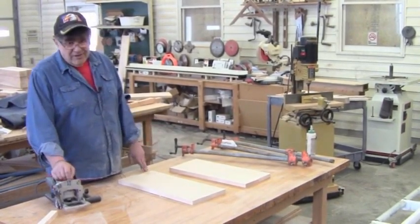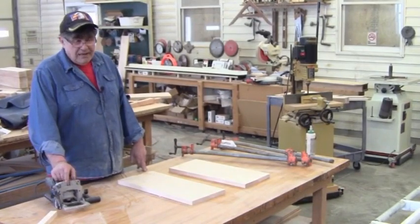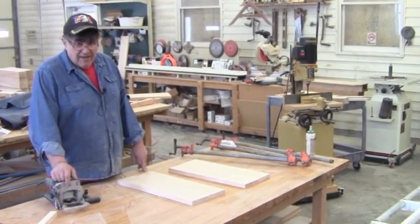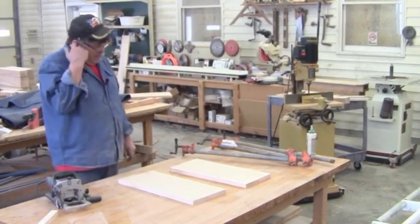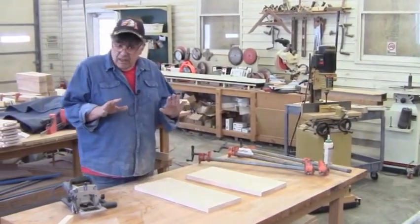I'll also tell you something else too. I'm not real polite when it comes to gluing. Actually, you might even call me a slob, but I'm not. I'm getting a lot of nodding like this from behind the camera. But I never had a joint come apart either. Don't starve the joints.